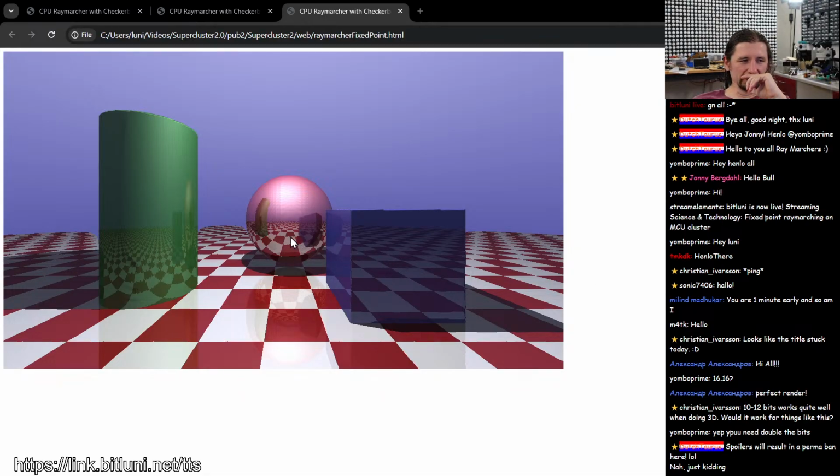Anyways, yeah, the shadows didn't work at all. I tell you that the accuracy at steep angles, like here, the shadow cast here, this is broken. And it was broken here.